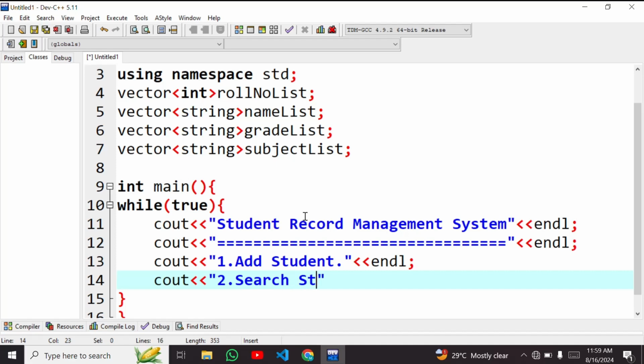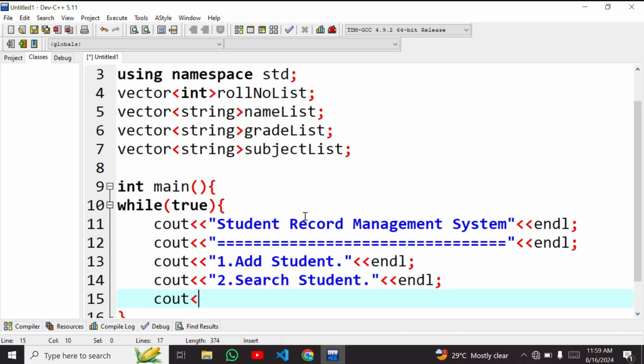Then endl once again, and next I will use cout once again to provide the third option to display all students.